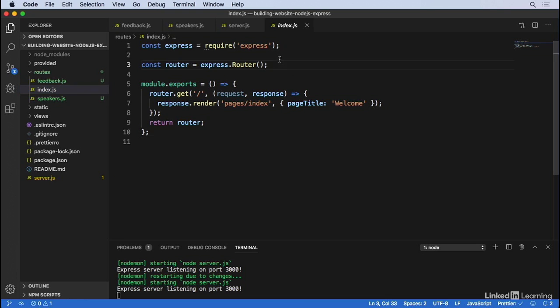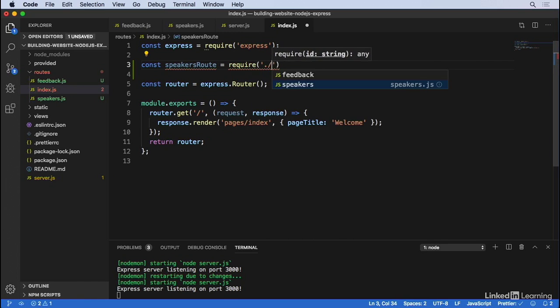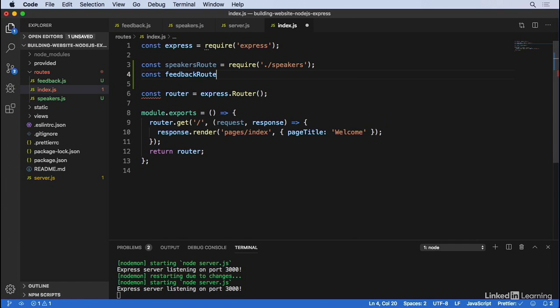So to accomplish that, I have to require those two files I just created. So add const speakersRoute equals require ./speakers, and I add const feedbackRoute equals require ./feedback.